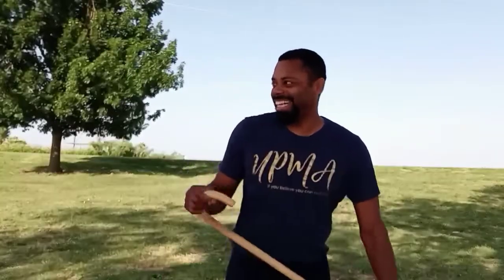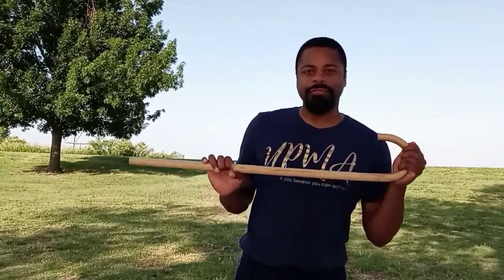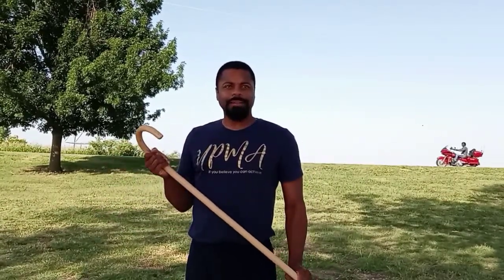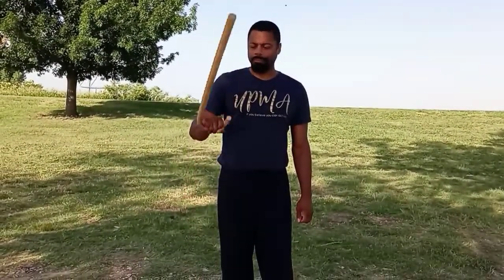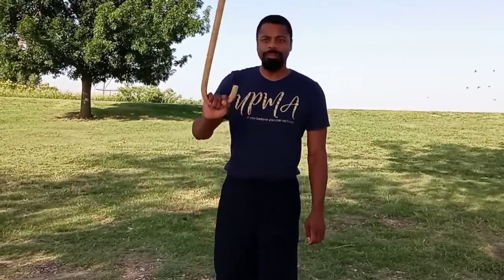All right, so anyway, as far as the cane is concerned, it's a very simple weapon to use. One of the main things I like to tell people about the cane is its usability from the hook here, like this, where it hooks over. Being able to strike from this hook, it's very easy to generate a whole lot of power from this motion here.